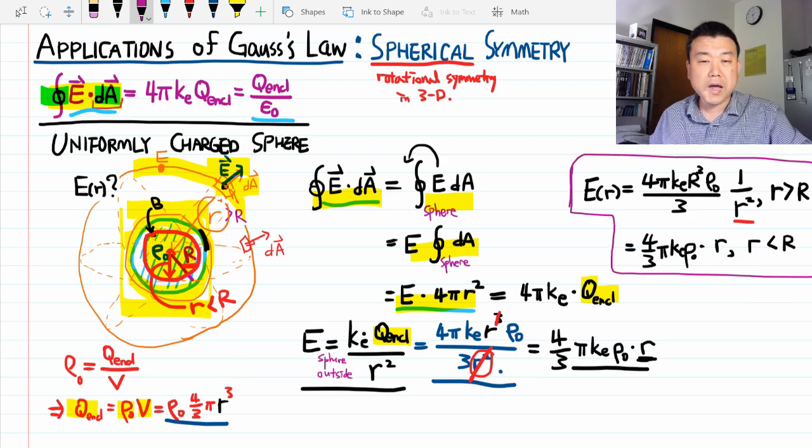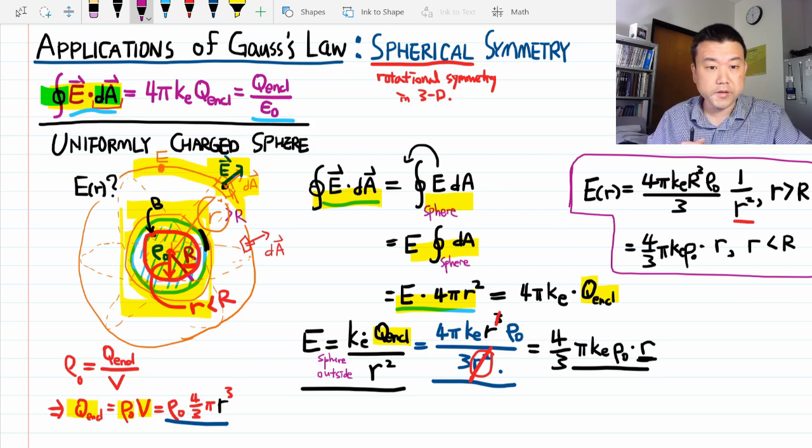I want you to notice how much simpler this was compared to the integral calculation that I did last week. That took 30 minutes. I had to use Mathematica. Here, all this was very simple. And if you've been paying attention to the argument, it is mathematically rigorous. I have taken no shortcut, no hand-waving arguments that cannot withstand the scrutiny.